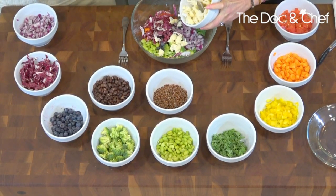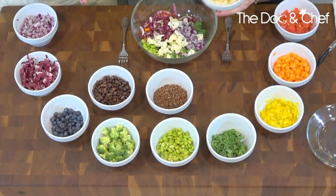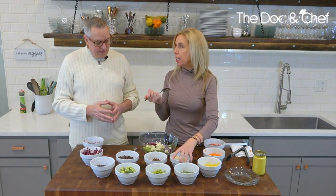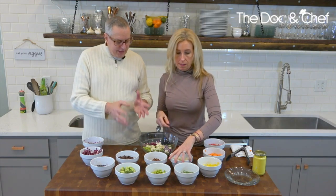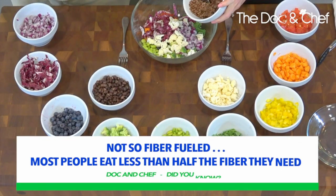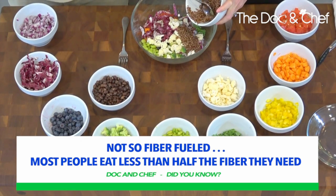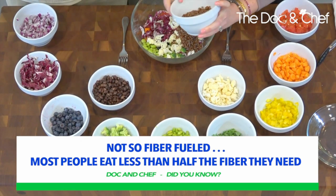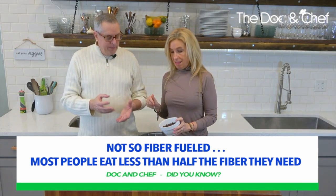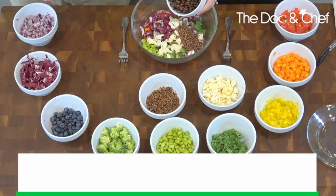And then we also have some quinoa here, which is actually a seed and not a grain. It's a pseudo-grain. Cooks up like a grain. One of the reasons these last two are important is fiber, right? We know that fiber, in particular, significantly lowers our risk for colon cancer. And so again, it's all about the fruits and the vegetables and the high-fiber foods.